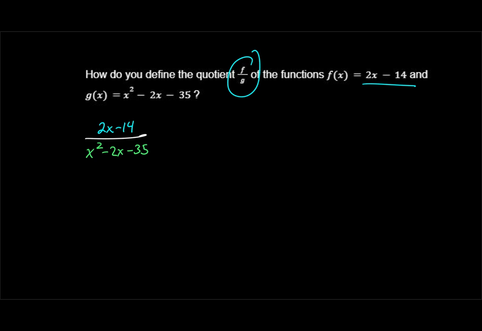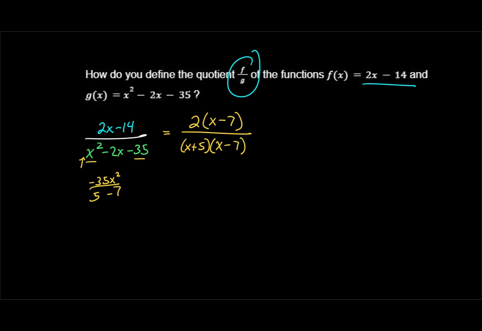Now we have to do the simplify part. So for simplifying a fraction, we need to look at the common factors and cancel them out. So we're going to have to factor the top and bottom. The top, we can just pull a common monomial of 2 out of both terms, giving us x minus 7. And on the bottom, there's no common monomial, so I'll go through and factor as a trinomial. The combination that multiplies to be negative 35 but adds up to be negative 2 is 5 and negative 7. And since there's no leading coefficient, we can jump straight to the factors of x plus 5 and x minus 7.